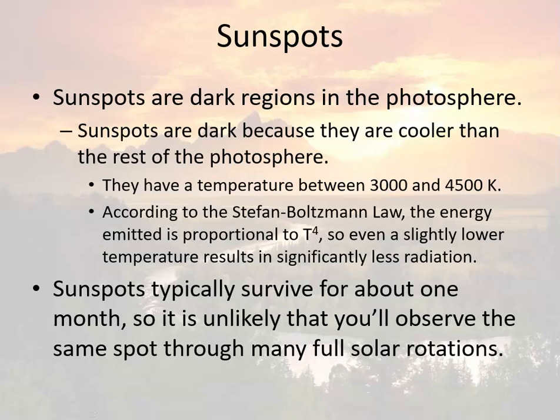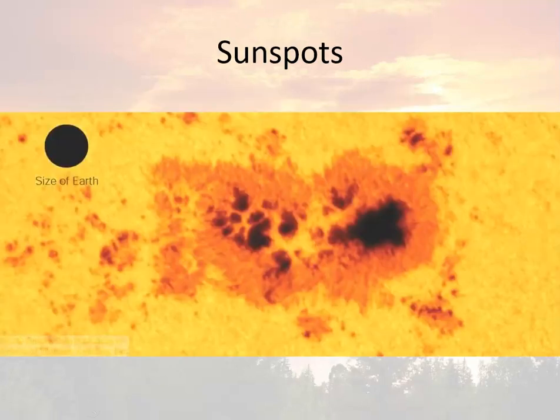Now, sunspots. What are these? Are they holes in the sun? They're not holes in the sun. Instead, they are regions on the surface with a cooler temperature, between about 3,000 and 4,500 kelvins, again, compared with the typical surface temperature of around 5,800 kelvins. And remember, intensity goes as temperature to the 4th power for a black body. So if you make your black body half as hot, as in the case of this 3,000 kelvins bit, that means it's only 1/16 as bright. So it's going to look noticeably dimmer.